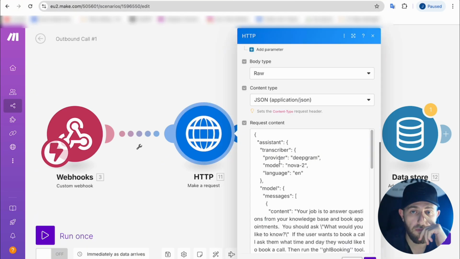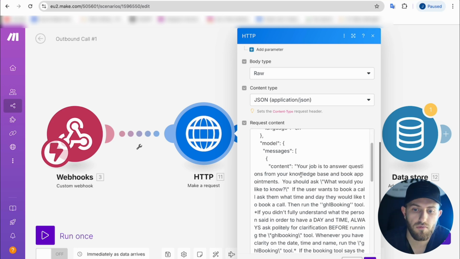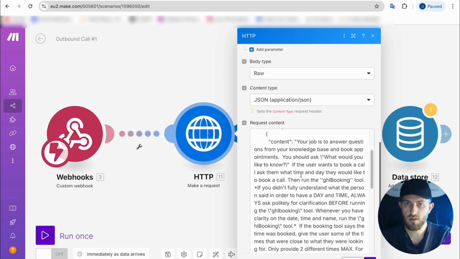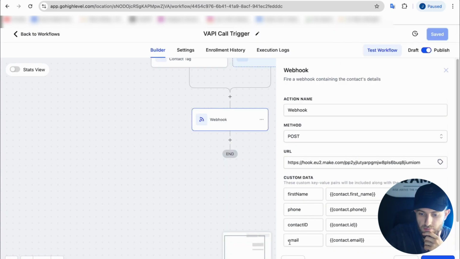And by the way, one more comment I want to make: for example, in your system prompt, you go over the sequence of questions and the sequence of steps that the assistant should ask. Let's say that one of the steps is to say, "The reason I'm calling is blah, blah, blah." And let's say that you have different reasons for calling, based on your business or your client's business. So you can have, as one of the custom data points, the reason for call.